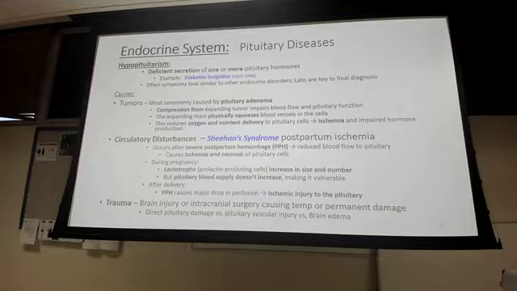There's something else, circulatory disturbances. So Sheehan syndrome, that's a pretty rare cause of this. It's typically associated with pregnant women or women who deliver. With pregnancy, you have lactotropes making prolactin, and they're growing in size and number because their job is to make prolactin to make the breast make milk. The problem is that these lactotropes grow in number and size, but the blood that feeds the pituitary gland doesn't increase. So you've got an increased number of cells, but the same amount of blood that you had before.